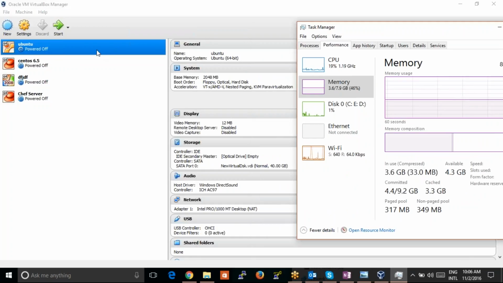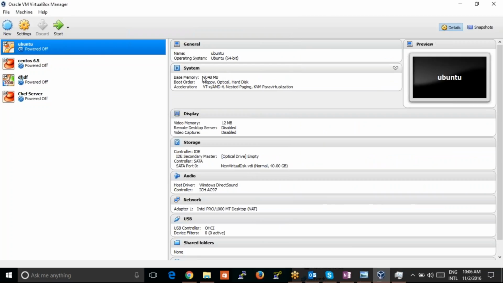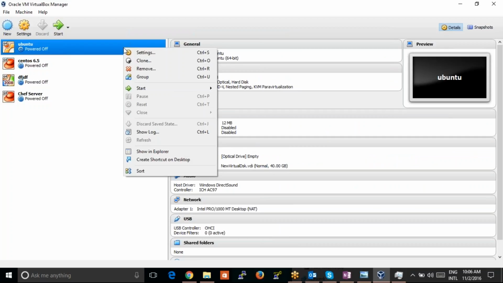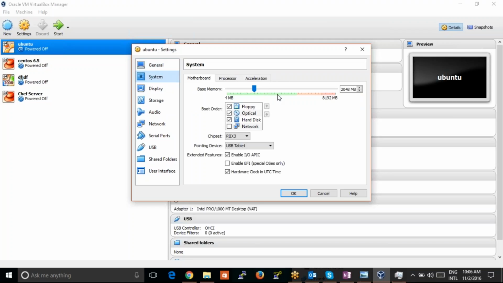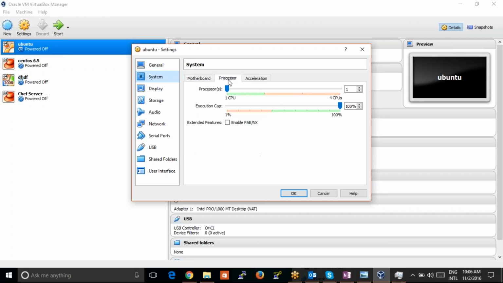See, right away I provided for this virtual machine 2 GB of RAM and some 50 GB of hard disk. Right click, settings, system: total out of 8 GB I provided only 2 GB of RAM for this virtual machine. And processor: I have 4 virtual CPU processors with my laptop.